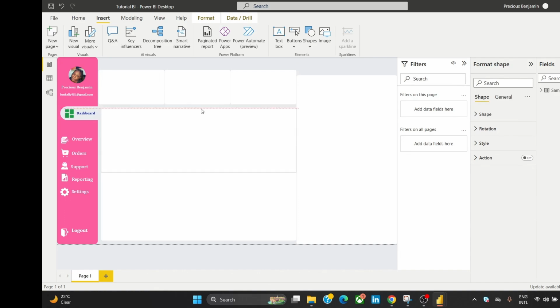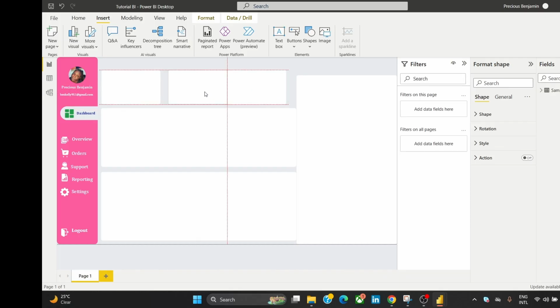Then we can simply go over to this and make this a bit smaller. Then we can simply go over to this and make this a bit shorter, right? Then we can simply remove this. Then we can simply copy and paste this. Okay. Then we can also paste this.